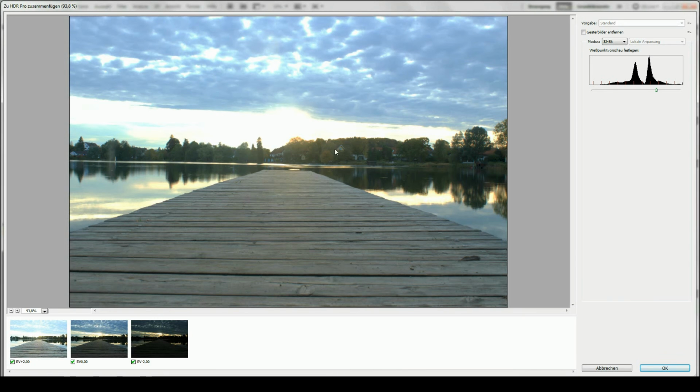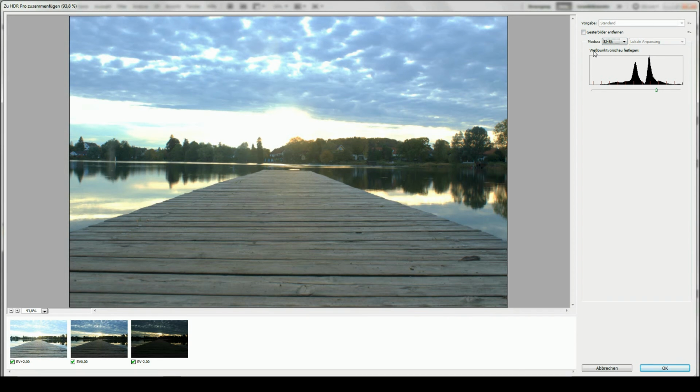So that's it. That's basically it. You see +2 f-stops, 0, -2 f-stops. That's what it is. The important thing here, and that is the only really important thing, is to keep the mode at 32-bit. Not 16-bit, not 8-bit. Go to 32-bit.